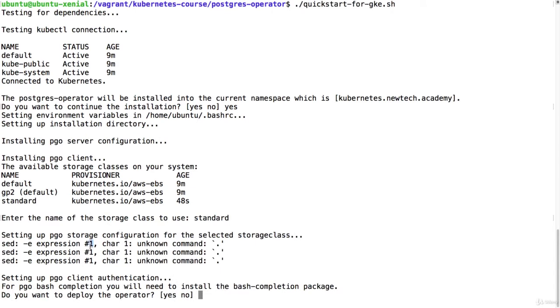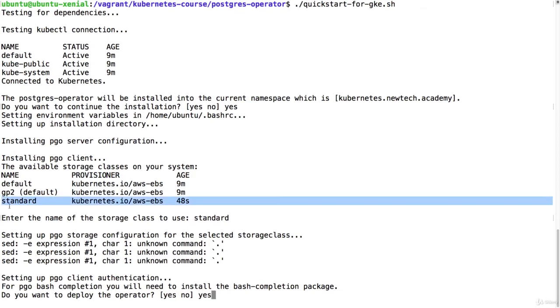There are some errors here. It's in the script somewhere. I'm sure that it will get resolved in one of the next revisions, but for now, there seems to be some replacements that go wrong. But don't worry, it's for example, the storage class that it wants to replace. That's why I added a standard one, because that's a replacement that doesn't work. So for now, you can only use the one that is called standard because that's what they use. But like I said, I'm sure it will be fixed in the future.